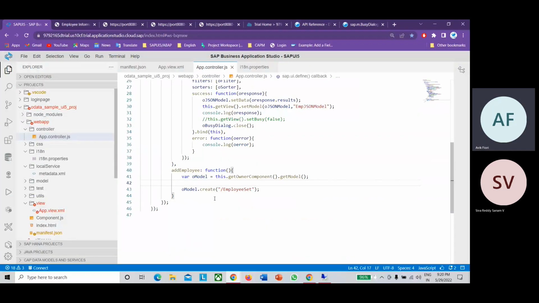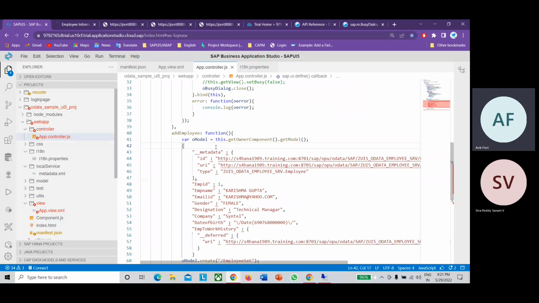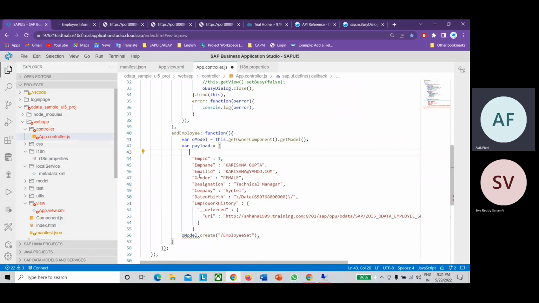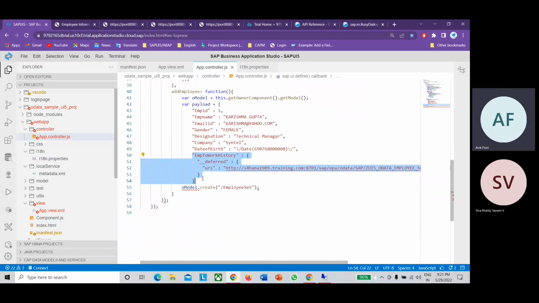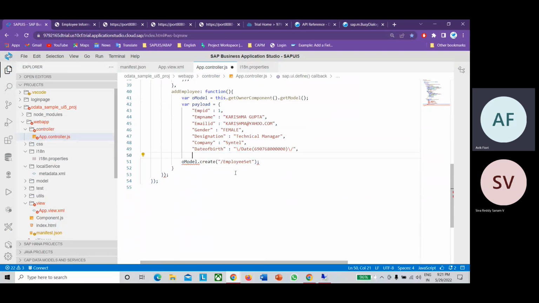Copy this, go back, paste, write payload, and remove the unnecessary data. Now I'm not passing any data to EMP to work history, so I will not pass anything here. So this is my payload now.